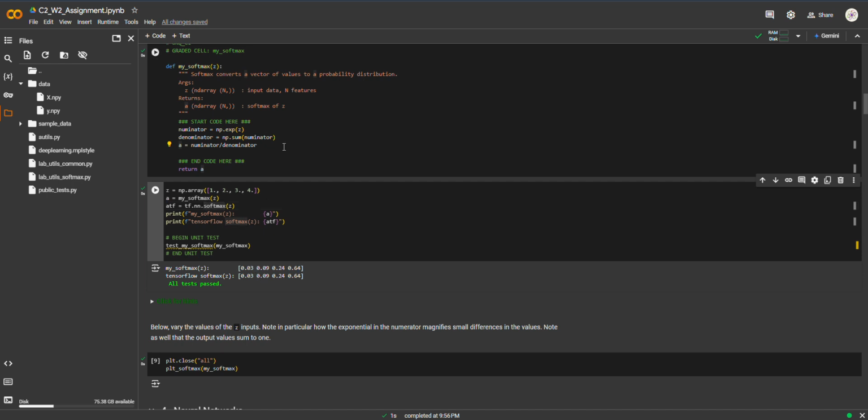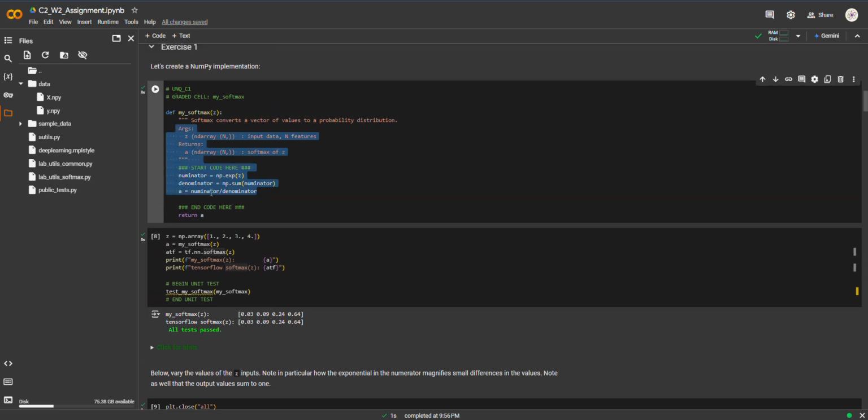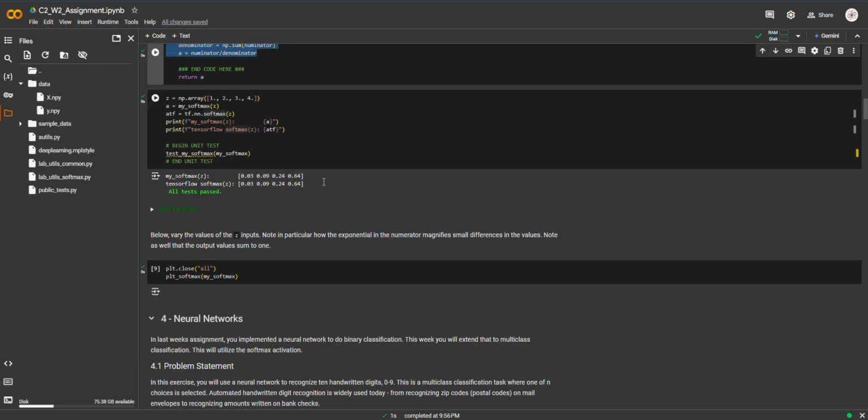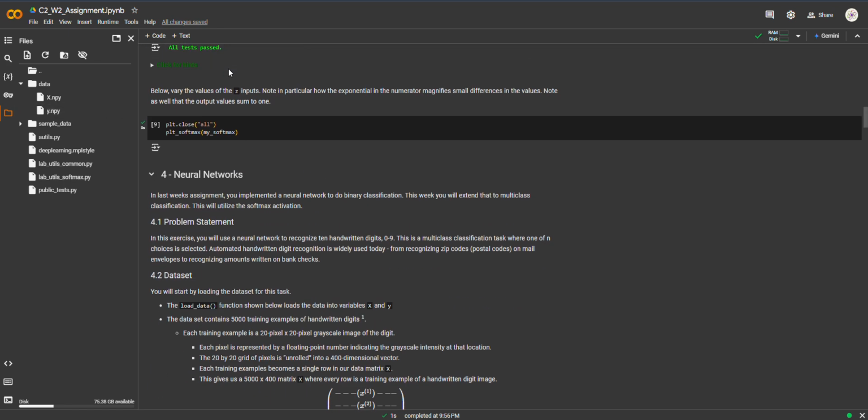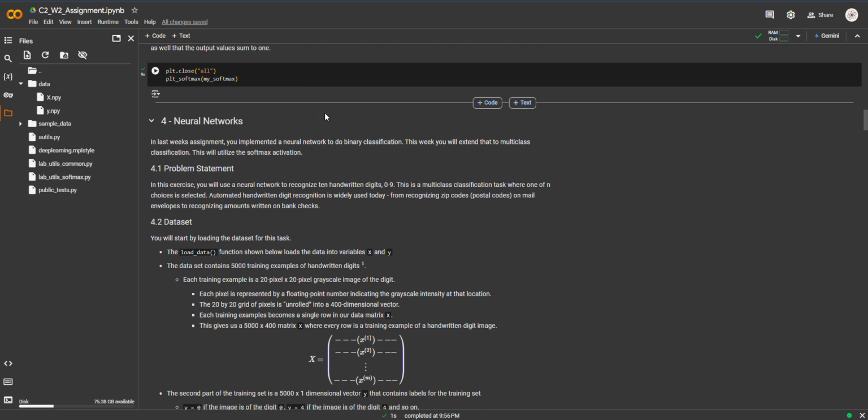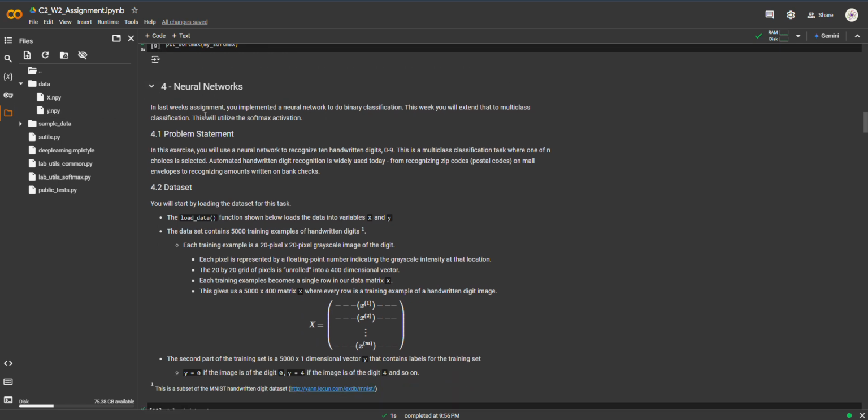It means my method is written correctly. If my softmax and TensorFlow softmax give the same results, it means my definition is correct. So after seeing our function is correct, we are continuing with learning some other new things.